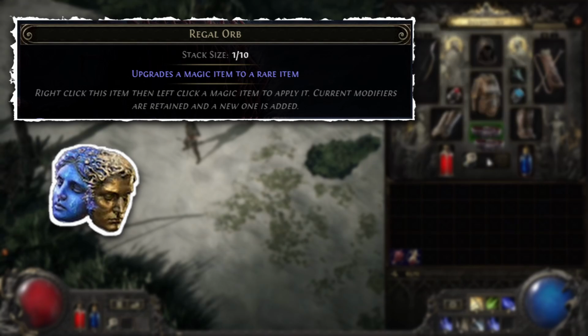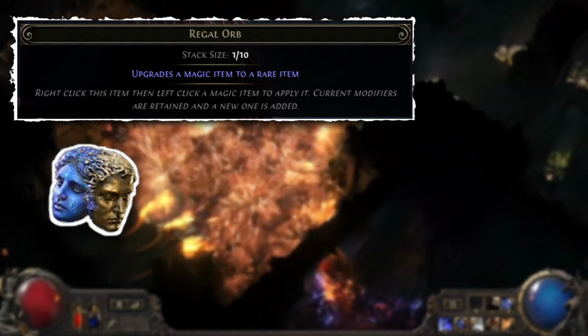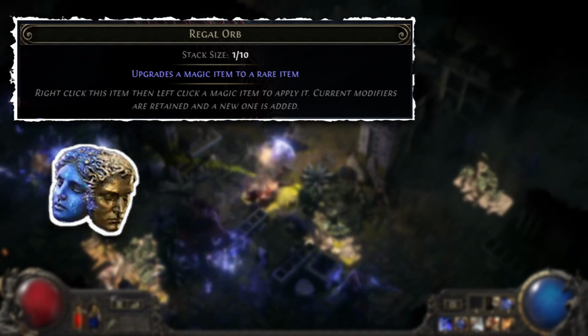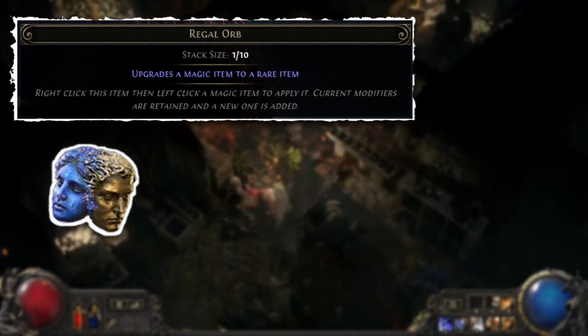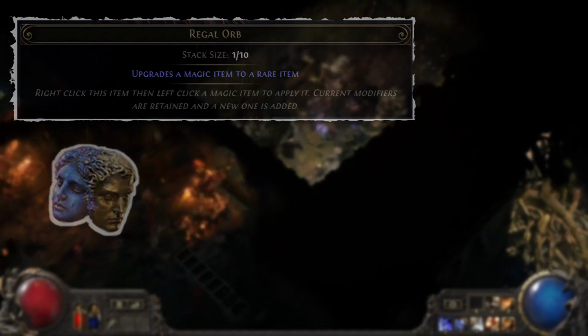Now the Regal Orb I like to think of as a way to unlock more exciting crafting options, which we'll go through in a second. You can also disenchant rare items you find to get Regal Orb shards, similar to the Transmutation Orb shards. When you collect enough of these, you can combine them into a full Regal Orb that you can use to upgrade other magic items you find.